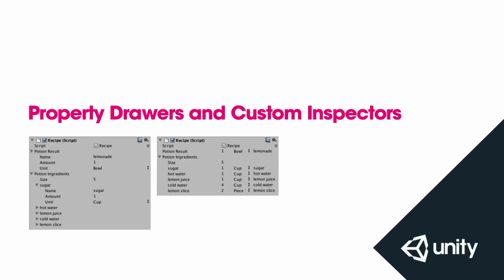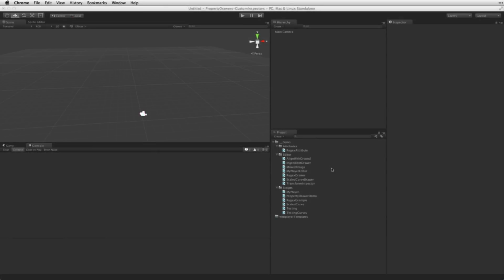We're going to be looking at property drawers and custom inspectors, but today is primarily going to be, as I said in chat, an amuse-bouche, or a little light taste of editor scripting, just so that we get an idea of what editor scripting is. As I said, today is going to be a little bit of an under-structured class compared to some of the stuff I normally do. So today we're talking about property drawers, custom inspectors, and this is going to be an introduction to editor scripting.